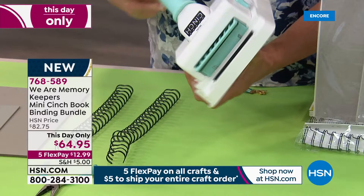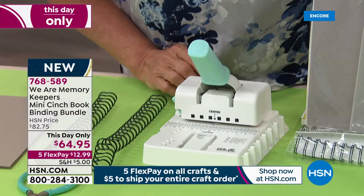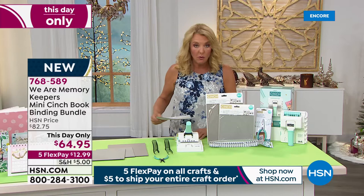Now, we always have exclusive offers. So here we go. What are you getting? You're getting the Mini Cinch itself, but we're giving you the extra goodies. That's why you want to buy it from us. And we're also doing it at a one-day price. It's just like a today's special, although I have a lot less of these than I do of the main feature today. So you get the Cinch itself.